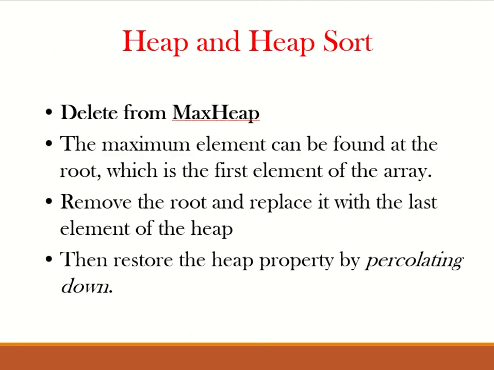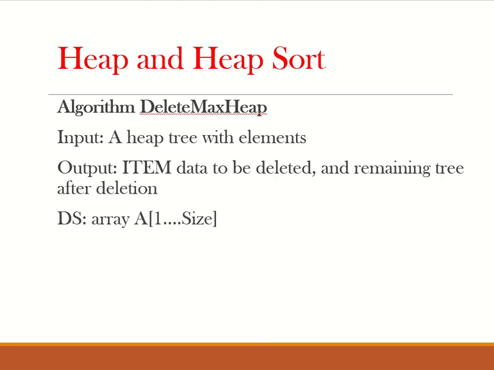Just like in the case of a minimum heap, in the case of a maximum heap also, you delete the root node, take the last node as the root node, then check whether the heap property is violated, which means the parent has a value lesser than the child. Then you interchange accordingly, shift down, and finally regain the heap property. I'll first discuss the algorithm, then the example. As I said, this is about the max heap.